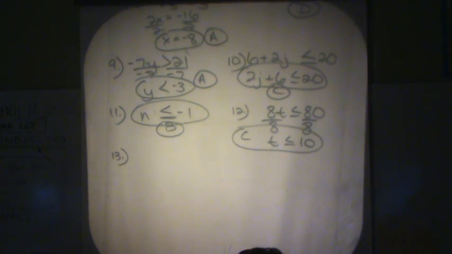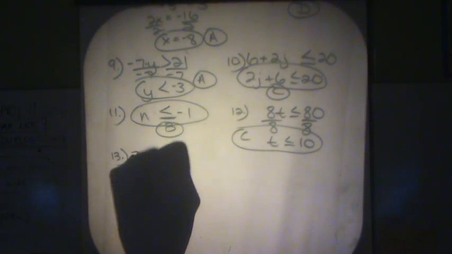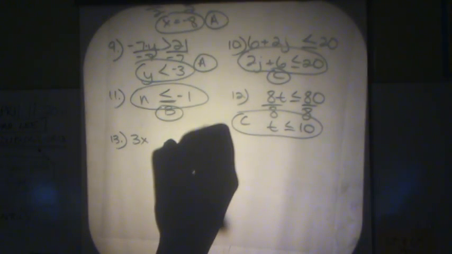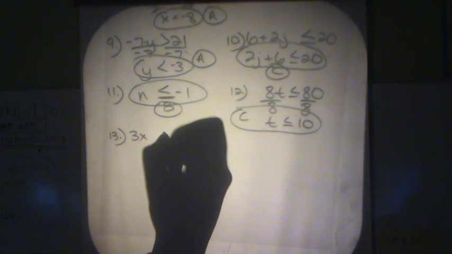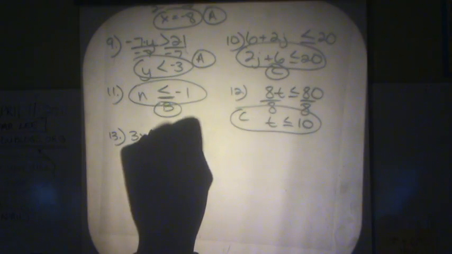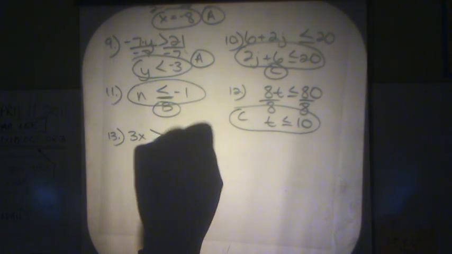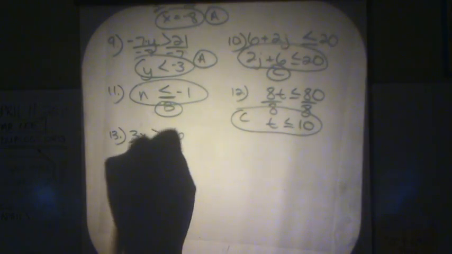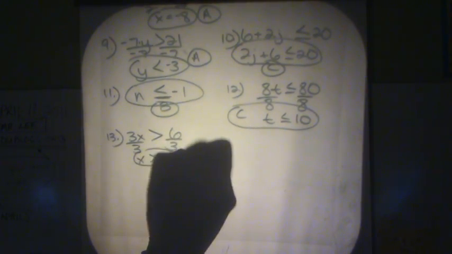Alright, 13. Personally, I think the easiest ones are going to be the square roots on page 4. So we've got 3 x's, and remember, whichever one weighs the most is the one the arrow is pointing to. Or, I'm sorry, the alligator is pointing to the one that's highest up. So the alligator eats the one that's furthest on the ground, and then 3 and 3 is 6. All I have to do is divide by 3. And x is greater than 2, which is B.